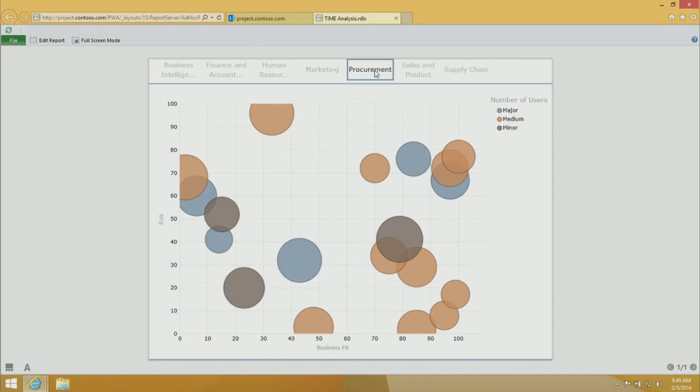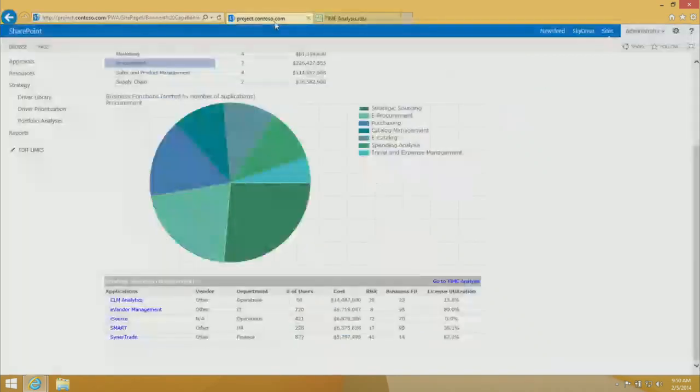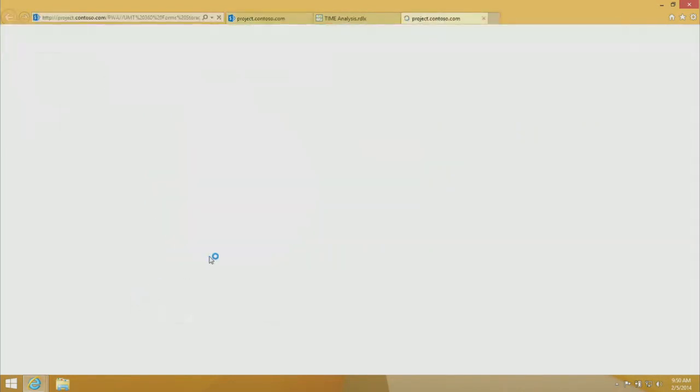So this is just buckets that you can segment your applications in, which may suggest an investment decision. May suggest, you don't have to do that, but it's going to bucket them based on their performance levels. So if we look here, we have the CLM analytics application, which was one of the applications we looked at in the previous view, that is in the eliminate quadrant. So we can go down and make a decision to eliminate that application if that is the decision. So I'm going to click on CLM analytics, and we're going to return to the inventory view.